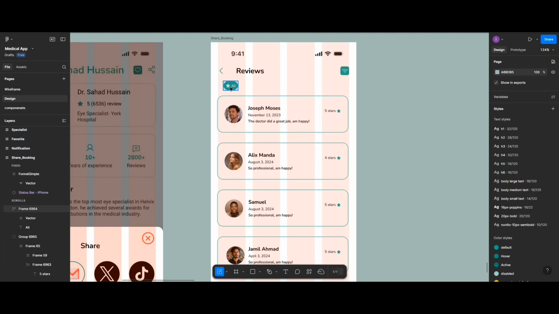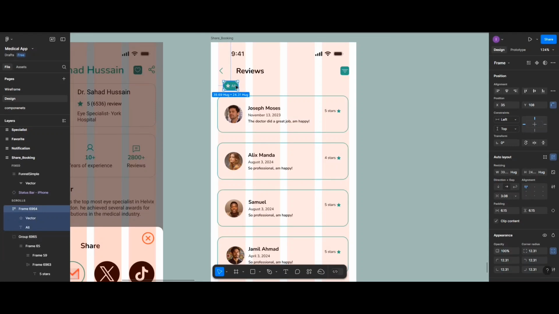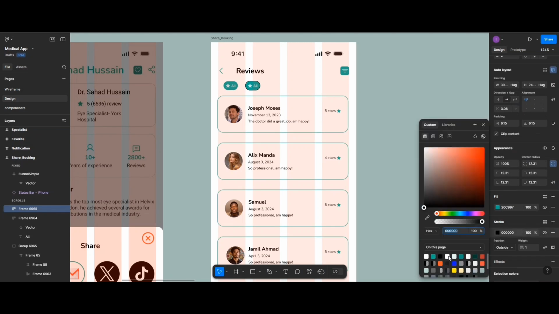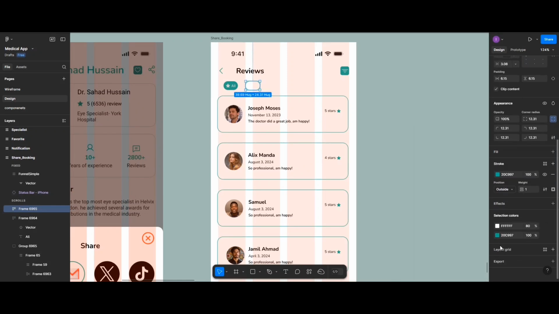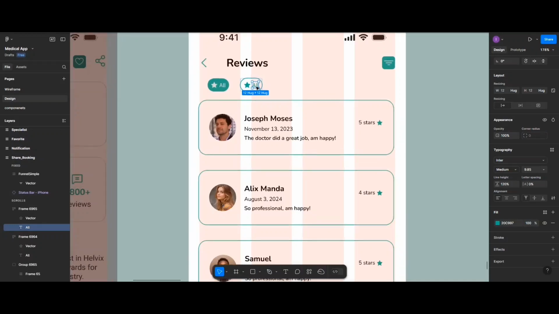All right, so now select it, switch back to your selection tool, that is the move tool, hold the Alt key, and copy. Then we'll put it there. Then here we'll give it a stroke. Let's give it a stroke, change the stroke to outside and the color to a global color. All right, and remove the fill. Okay, then change the text and the icon colors to a global color. So that's it. Then the "All" text here, we'll change it to a number.